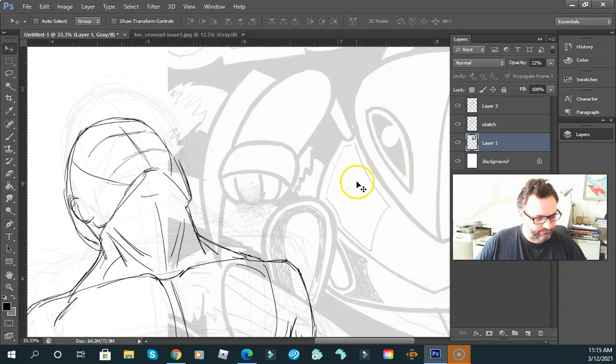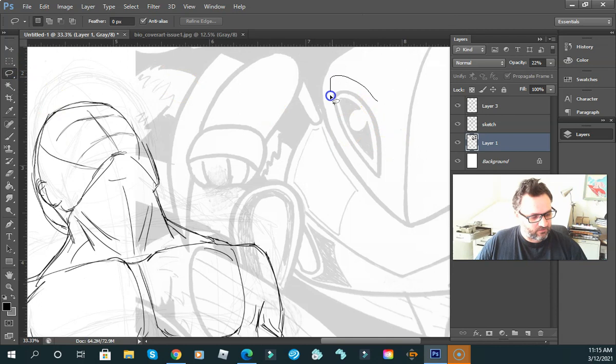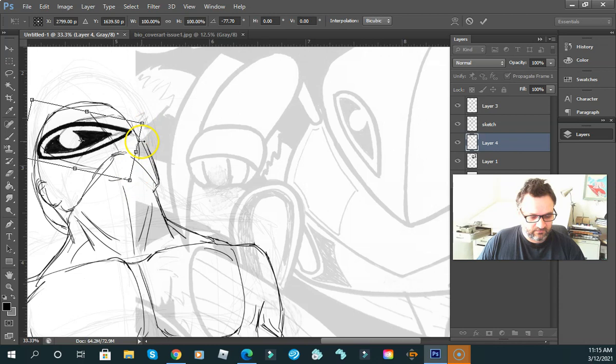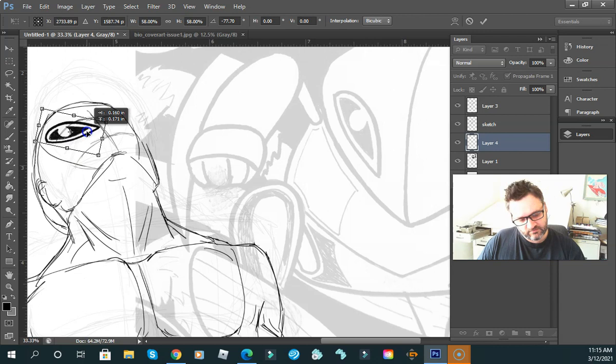Another thing I could do is go back into the world of copying and pasting. Move this, control T, space him over, space him down. His eyes are angled a little bit down, which could create an interesting mask. We can take the perspective by twisting it a bit and drawing it forward, pulling it back.